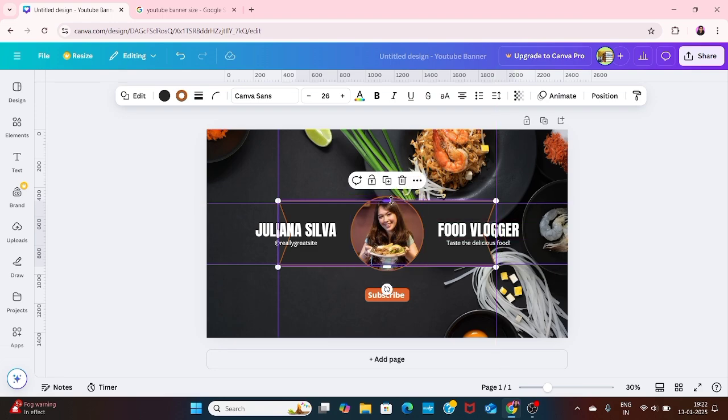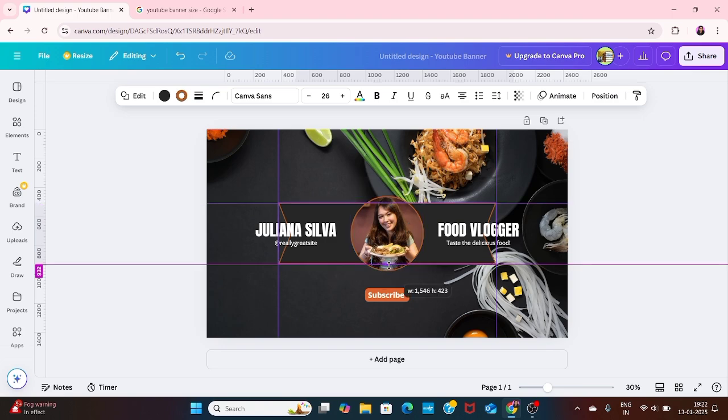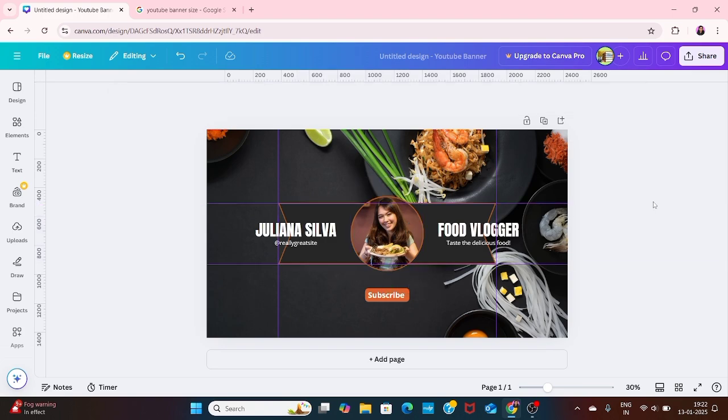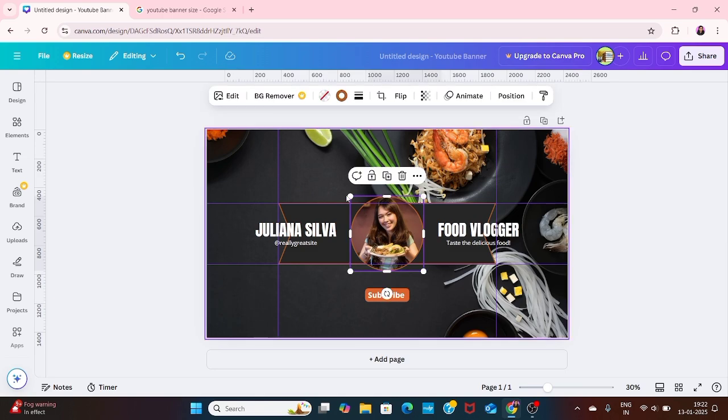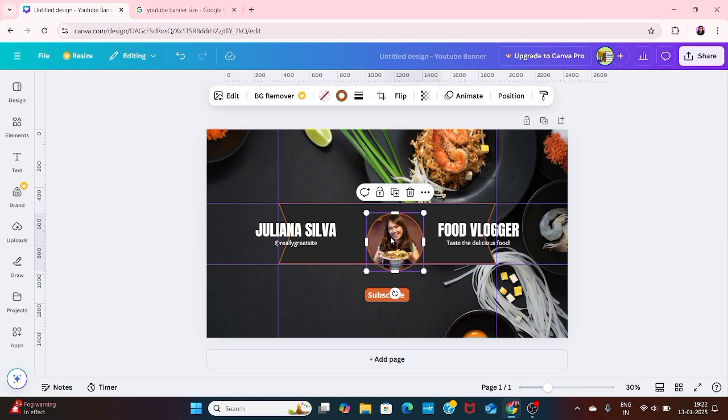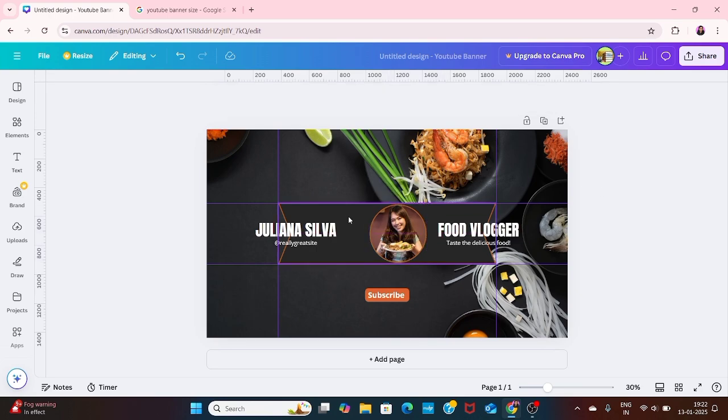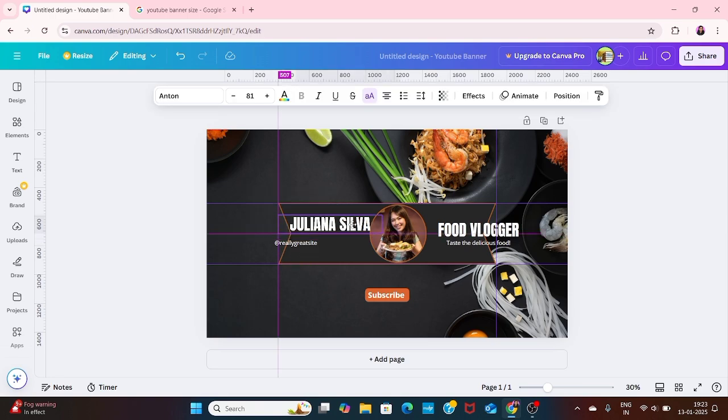And after adjusting all these things, we would be making the changes. For example, the image of the girl, I want there to be the logo of the project on which I am working. So it should be the logo of the restaurant, which would be placed in the center. Okay, so we will position it in the center only. We can use the position tool and all these things.